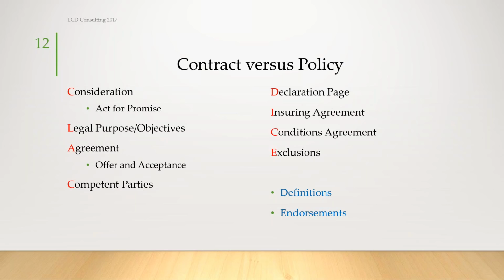Now that's contracts in general. A policy is a little different. The four parts of a policy start with the declaration page, or the dec sheet. It's the first page of the policy. It just summarizes who the insurance company is and who the insured, the client, is. On that dec page, it's going to have an insuring agreement. And for the exam, the insuring agreement basically just tells you what type or kind of policy you bought.